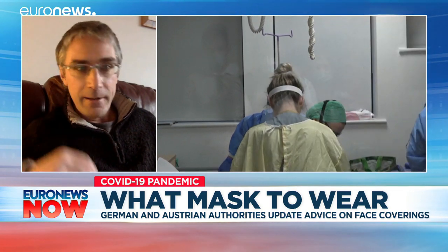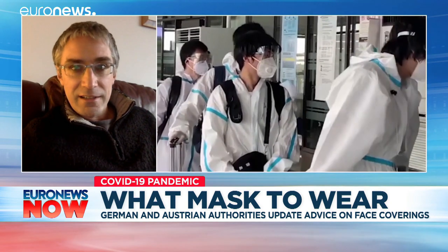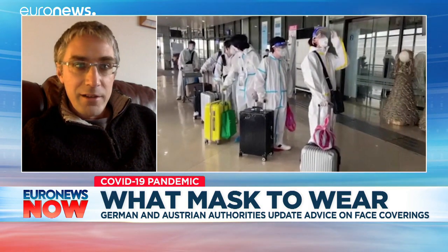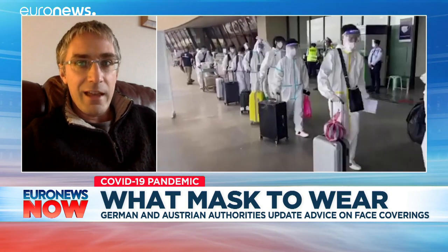It's important to recognize that there are two different types of masks. There are medical devices designed to stop you exhaling over other people — surgical masks are a good example. Then there's personal protective equipment, designed to protect you from breathing things in. FFP masks are of the second type; they're personal protective equipment, whereas the surgical masks — like the blue ones you see people wearing — are medical devices designed to stop you breathing over other people.